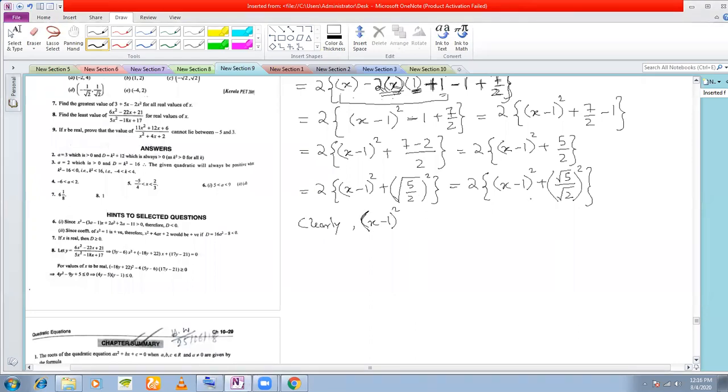Now see, you have understood all this part. Yes, sir. Now see, this is what my aim was, to bring this expression to this form, which is the sum of two squares. Now can you tell me, if I take A square plus B square, can A square plus B square ever be negative? It is never possible for a sum of two squares to be negative. The sum of two squares is always greater than or equal to 0.